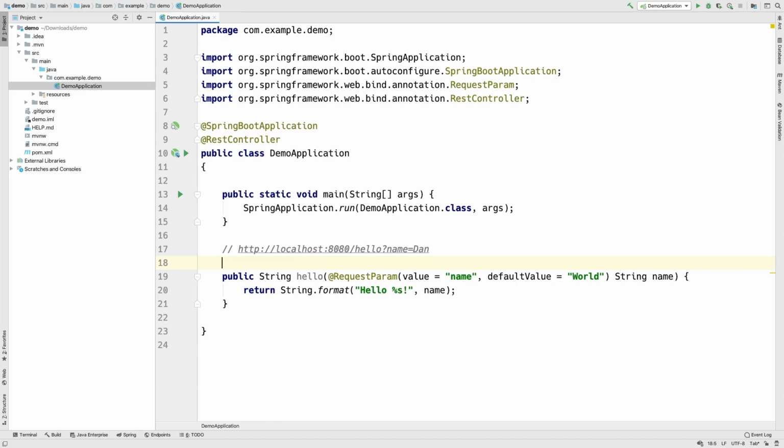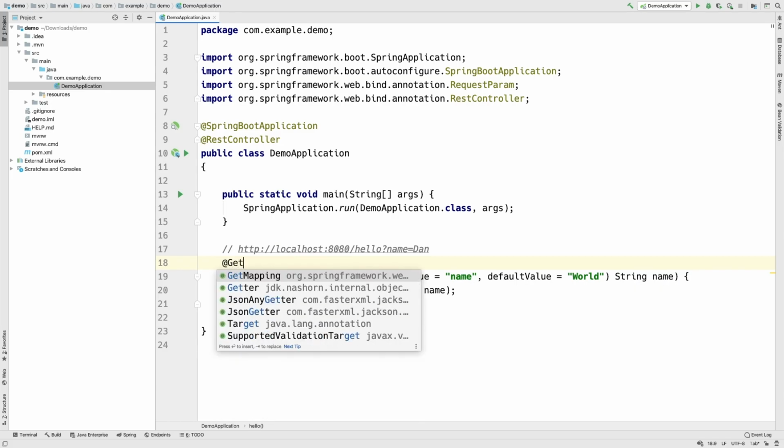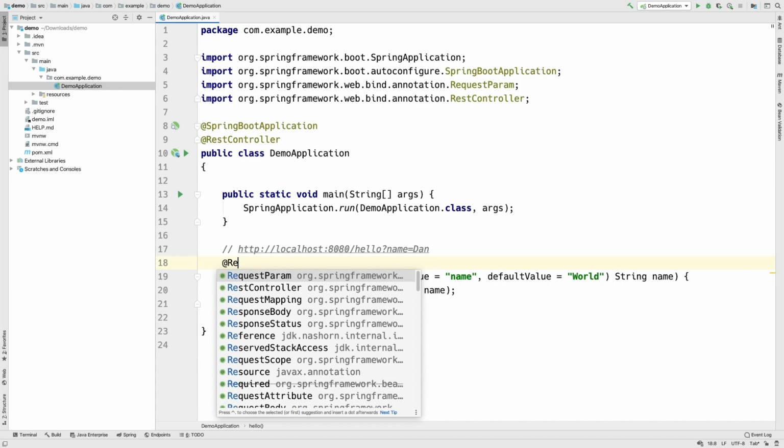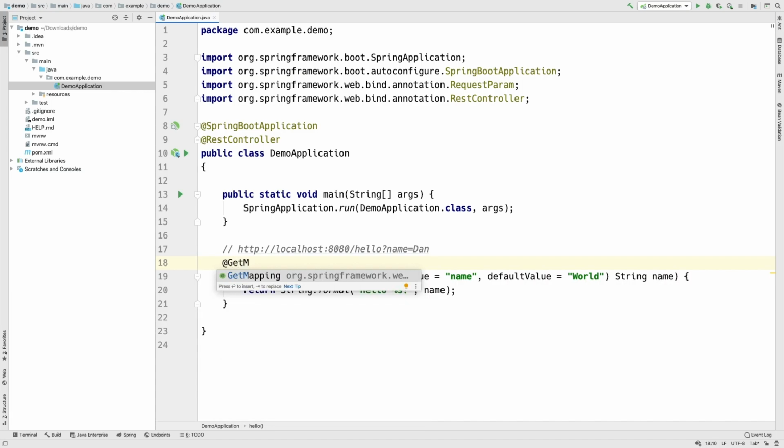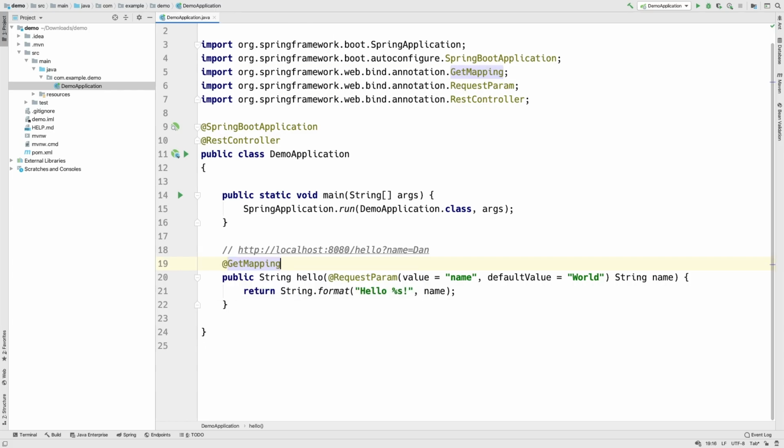Now the way that this is going to work is we're going to create a get mapping. You might also see something like a request mapping. A get mapping is just a specialized annotation of request mapping with a type of get. So here we're saying this is going to accept a get request to the following path, and that path is going to be hello.